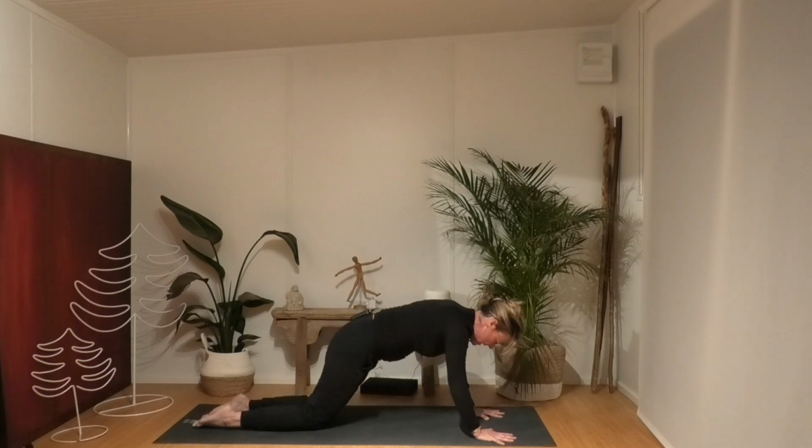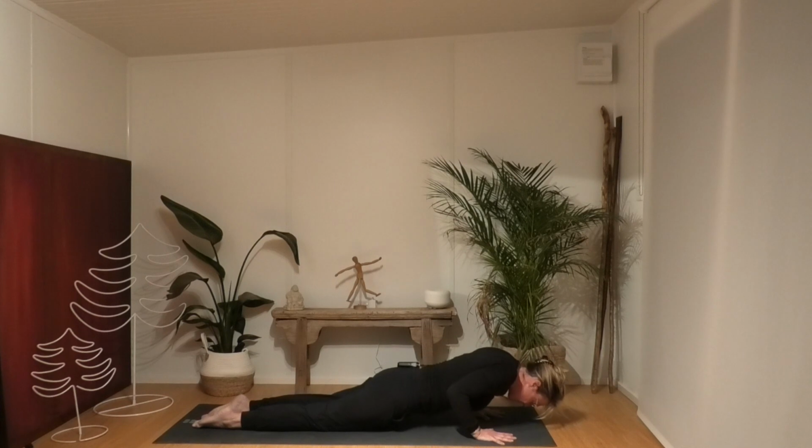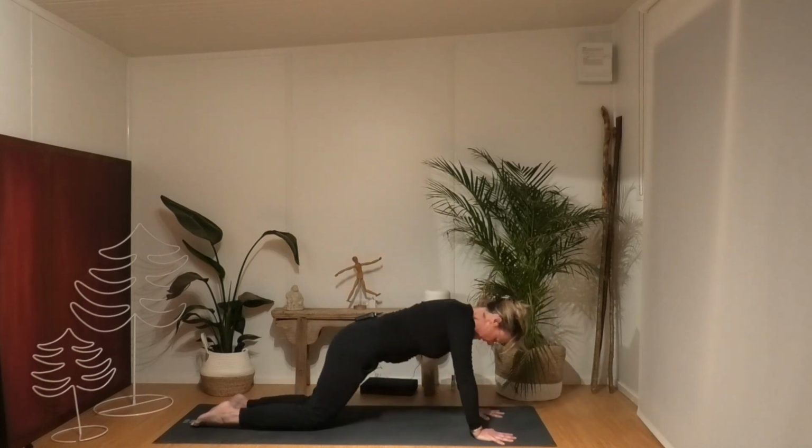So we bend the elbows and lower the body down. So it's really hard work in the arms. Once we're down, we don't want to arch the lower back too much, so just squeeze the shoulder blades together. Okay, and then drop your head, push into your hands, and come up.